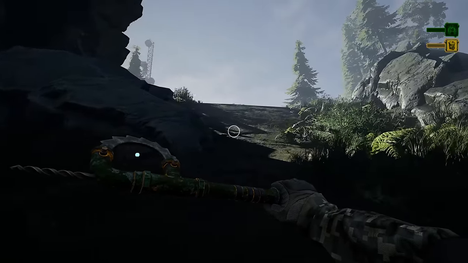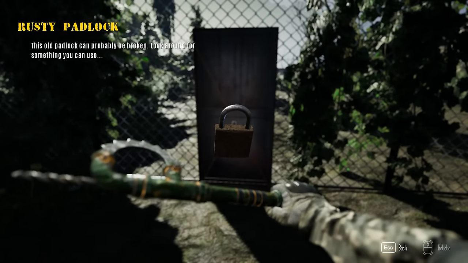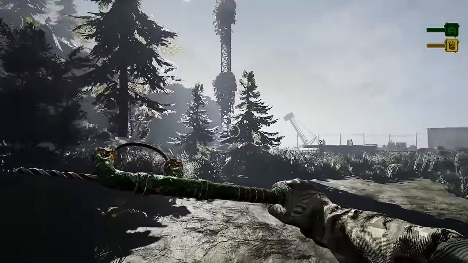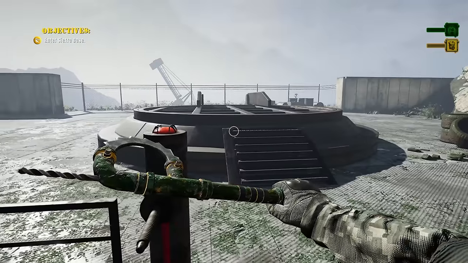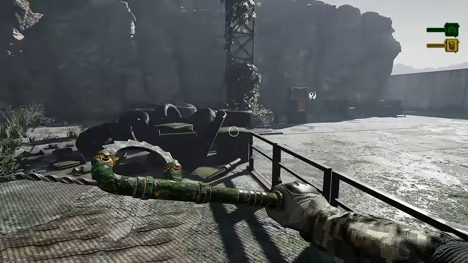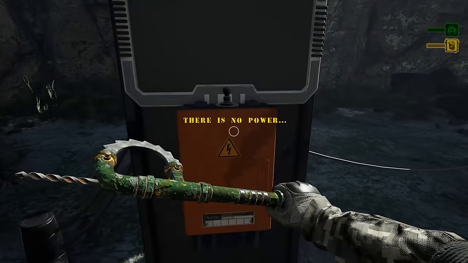All right. Let's see. What do we got up here then? We got a communications tower type thing. Rusty padlock. Oh, I can break that now, right? Let's see. Let's go ahead and do that. Boom. Nice. Let's open that up. All right. So, what do we got here? We got something right here to check out. So, this probably leads into the base then. Okay. So, I need a valve. Maybe over here? Potentially? Let's see.